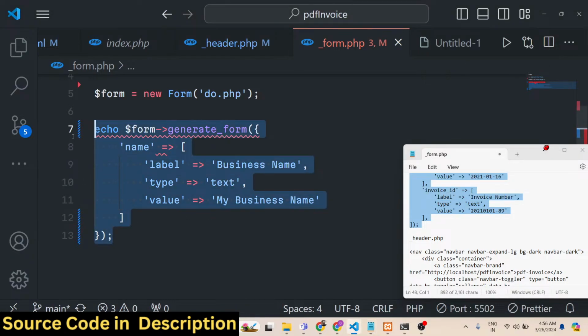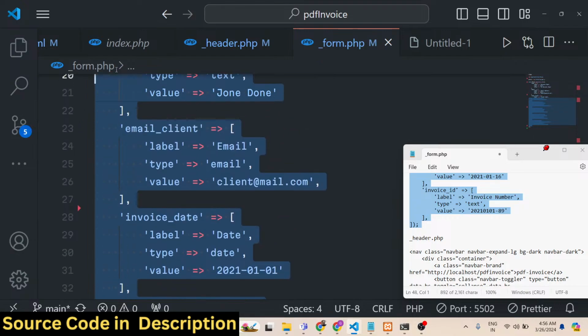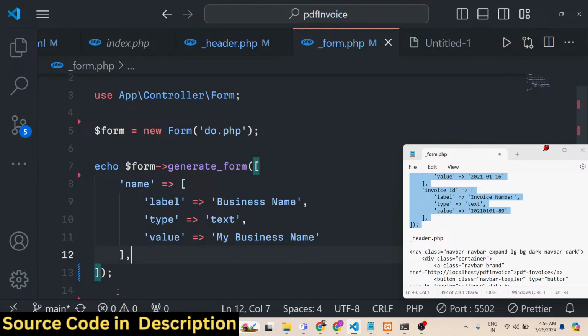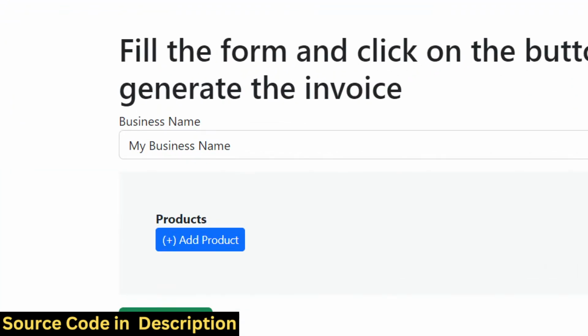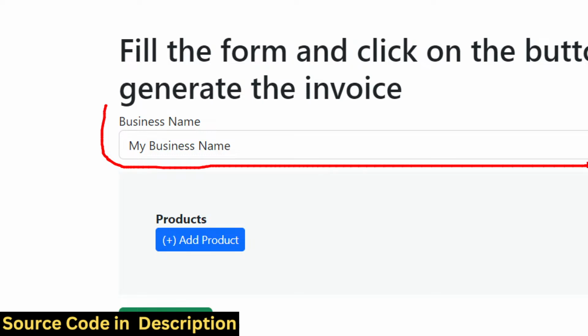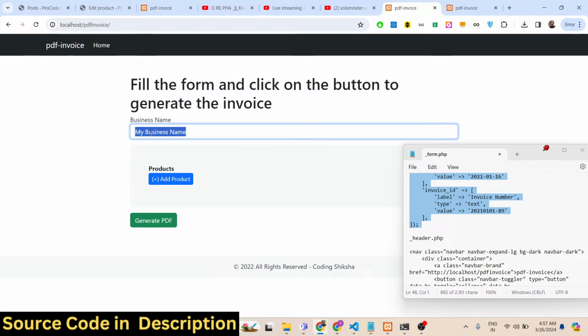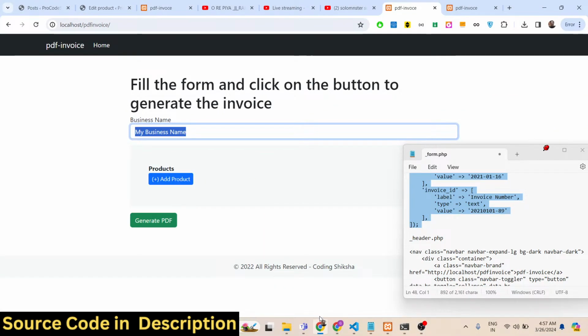I'll just show you. If you reload now, there will only be a single field. If you refresh, you will see there is only a single field, my business name. This is predefined and filled out here, because you can even change this as well.